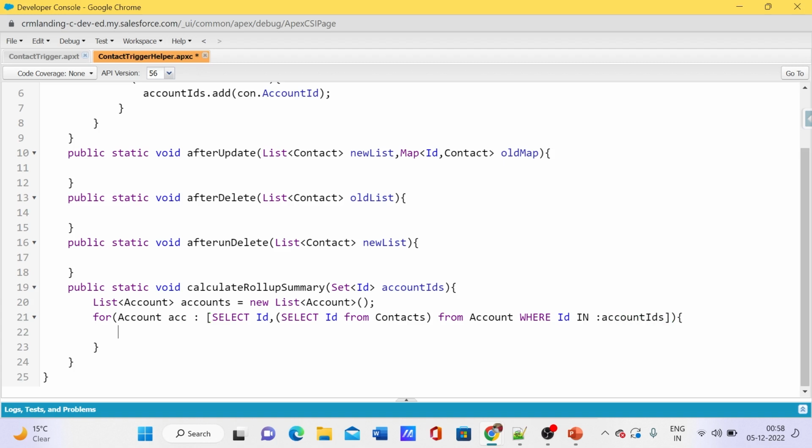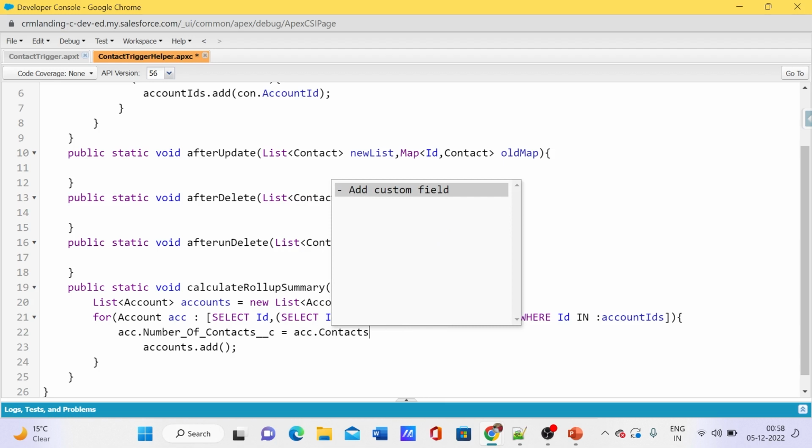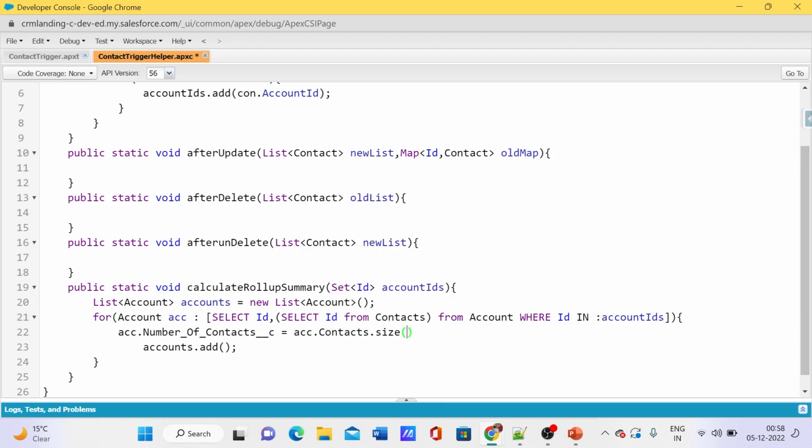Now what we will do is number of contacts underscore underscore c equal to sec dot contacts dot size. So we need to do this query also.